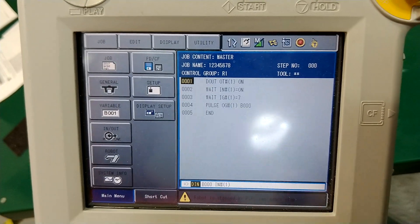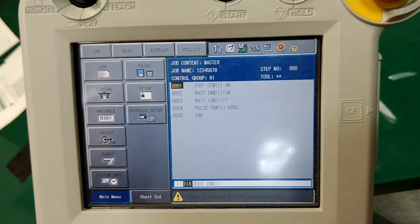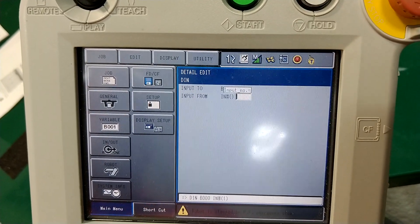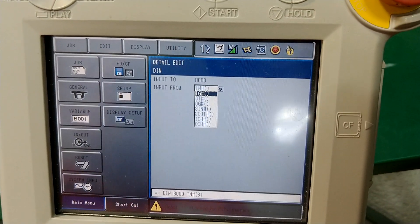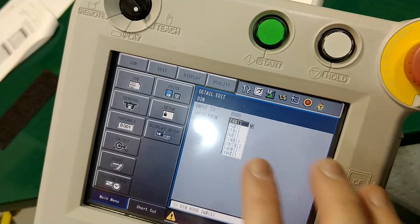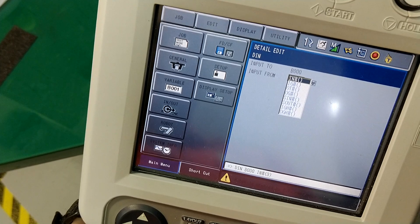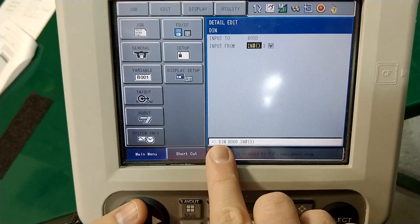Now the DIN command — if I use a DIN command it's going to move whatever is on input one into that variable. So input from the variable — you can't set inputs that way. I can change my input number and enter it. Maybe you have an old encoder that uses an 8-bit signal; you can send a signal and it'll move it to a boolean, then use that boolean to make a count for the day or something. This is older-style programming, but you can see all the types of things you can do with it: input group, output group, single output — that's what the DIN command does.